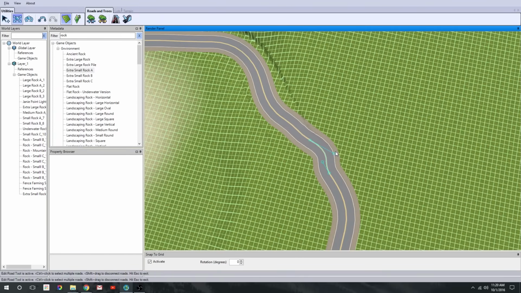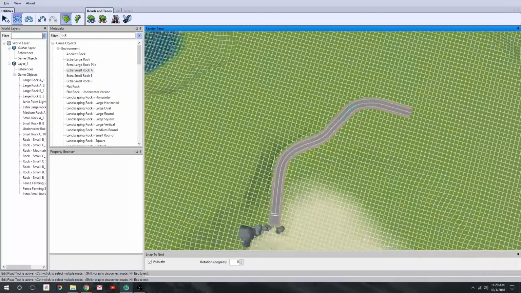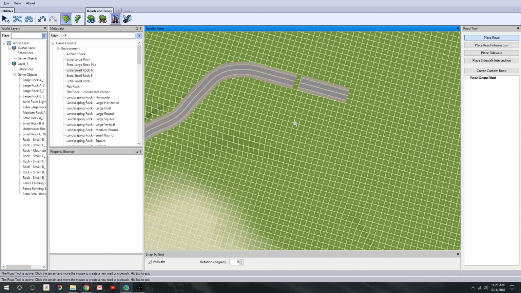But this is not going to be a world at all like, you know, Isla Paradisa, which came with The Sims 3, what's it called? Island Paradise. That was a very large map. That world was huge, and it's definitely not going to be like that. This is a smaller world.